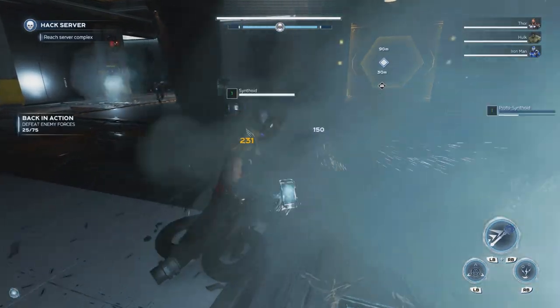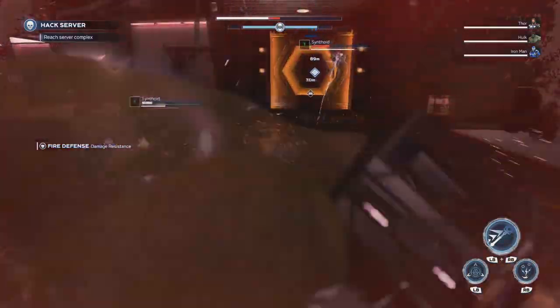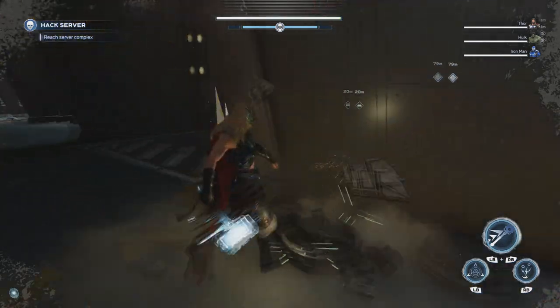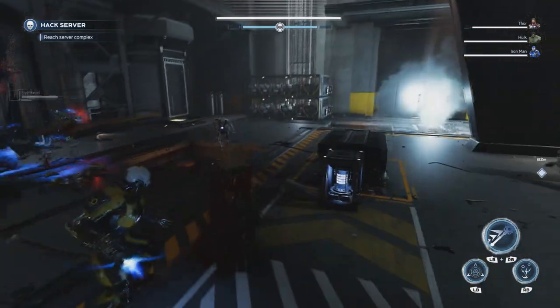Just simply go to play the game and there will be an update waiting. The update will load, and then when you launch the game, Jane Foster will be in your ready to select group of heroes. Hope you enjoy.